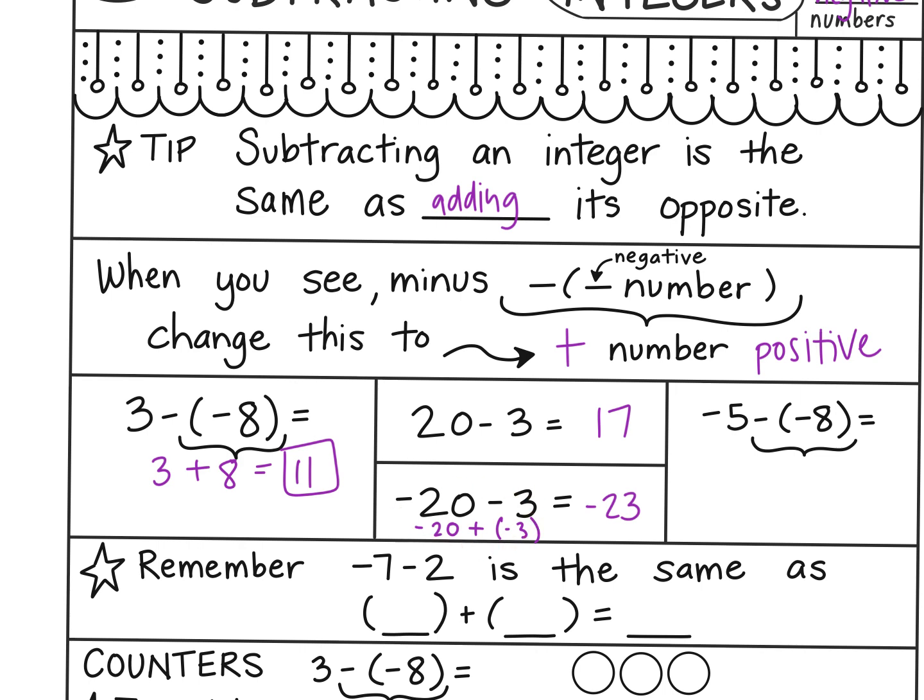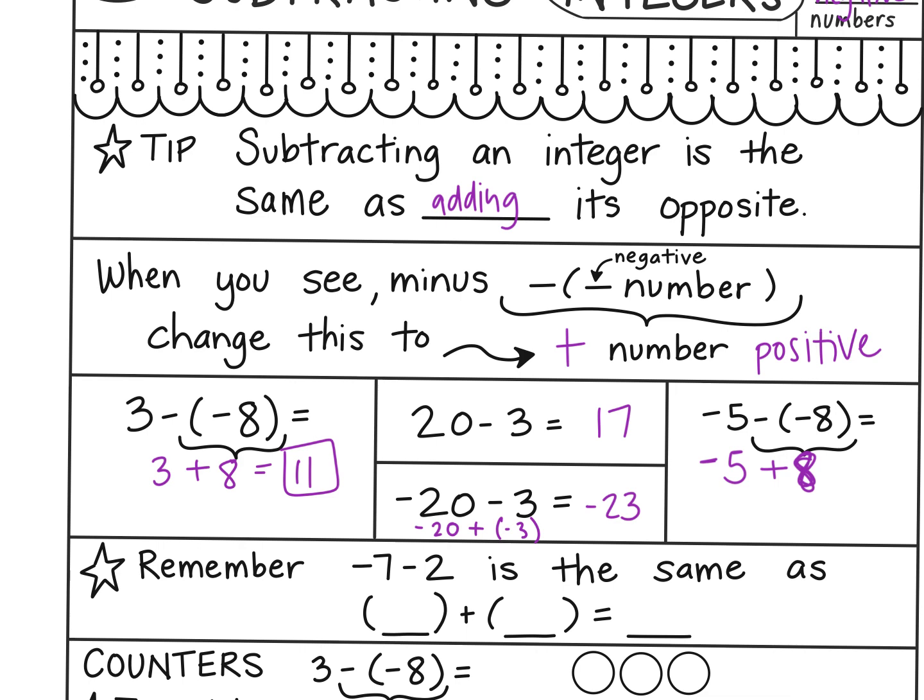All right, let's try this next one, negative 5 minus negative 8. I'm going to keep my negative 5, but I'm going to change to a positive, so I'm actually adding positive 8. What is my rule when I have a negative plus a positive? You've got to remember your rules from Friday that we talked about. Something about the bigger number. The bigger number is negative or positive. Okay, so the bigger number is going to tell me if my answer is negative or positive.